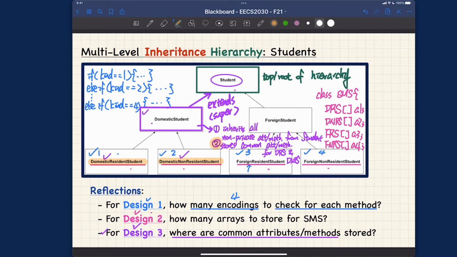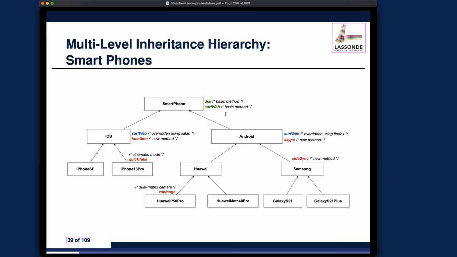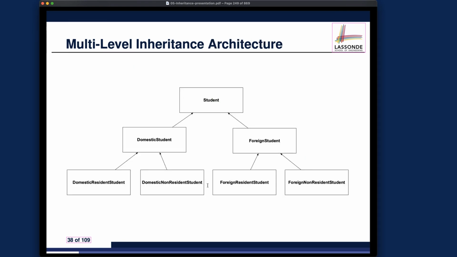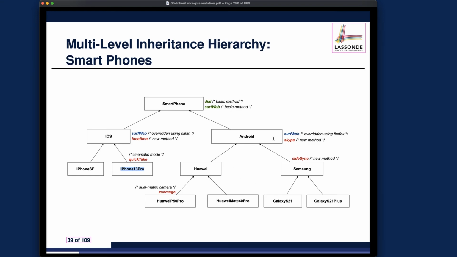All right, so that's the very first example where we have more than 2 levels in the hierarchy. Let's see another example. Let me go back to the slides. That's also an example which I will use extensively, especially when we talk about typecasting. But let's get familiar with this hierarchy first. It's about smartphones, and I tried to update all the latest models for the phones. It's not really important, but I think it's nice for you to see how you can simulate reality by using a multi-level hierarchy. I think this one is even more sophisticated than the one over here, so we're going to see more examples from this one.